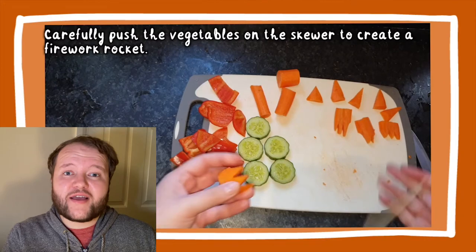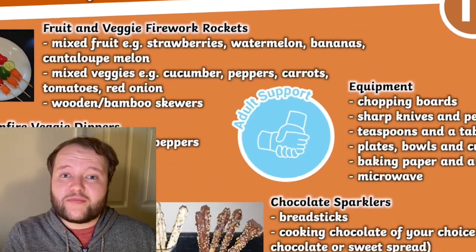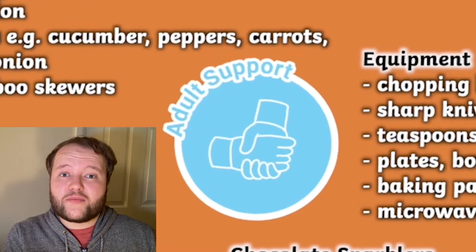Follow the instructions carefully and look out for the adult support symbol to know when to best support your learners. This activity makes for a great home learning task. All the steps needed for each recipe are included, so your learners can follow along with the video. Adult support is clearly signposted for working with knives or skewers, and the treats at the end are both fun and healthy.